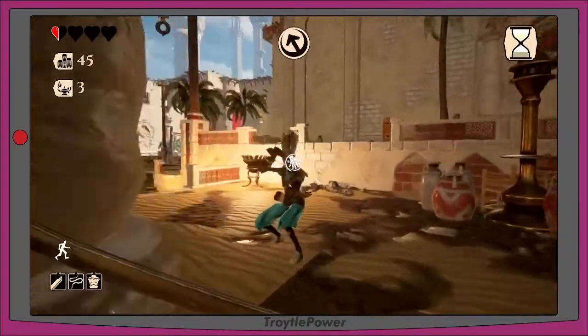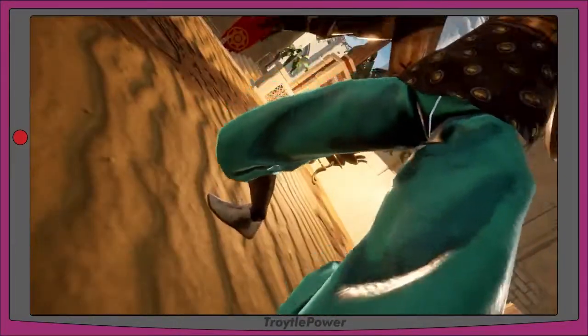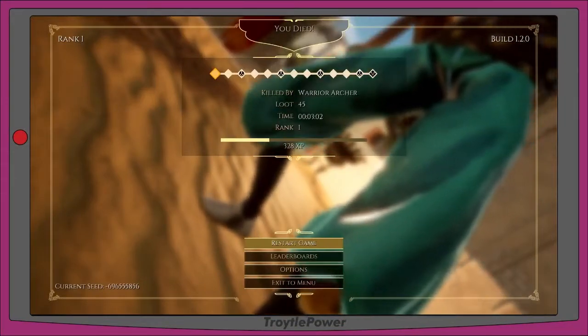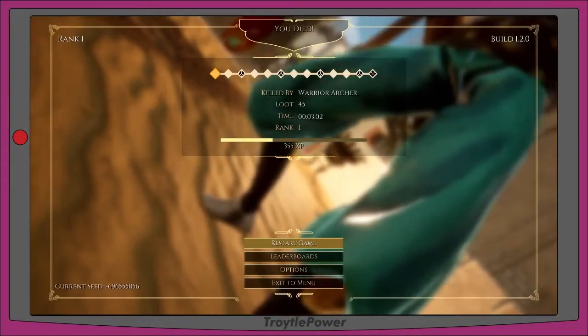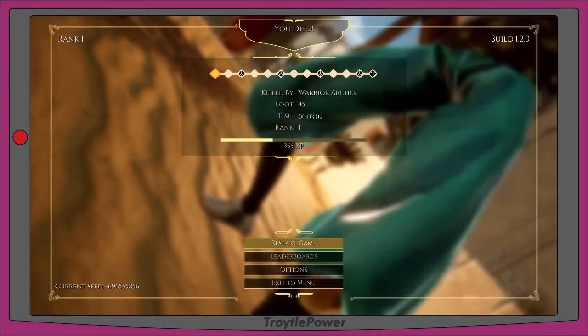She shot an arrow. That means I can stun her. Yeah, and get... No. Oh, she killed me. Or hit her once, and then she killed me. 45 loot. I was killed by a warrior archer. 3 minutes. 355 experience points. I'm still rank 1.